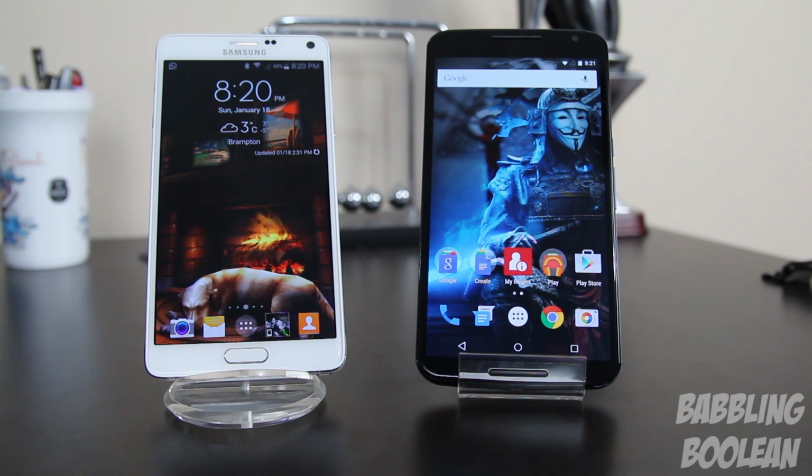Overall, people have difference in opinion for these two phablet-like devices, but be sure to mention your opinion in the comment section below. But for me, that's it.